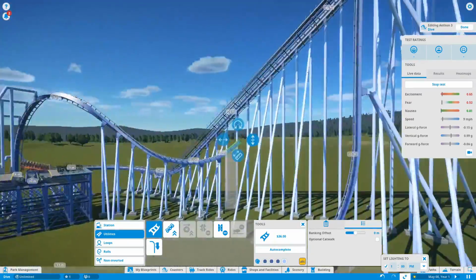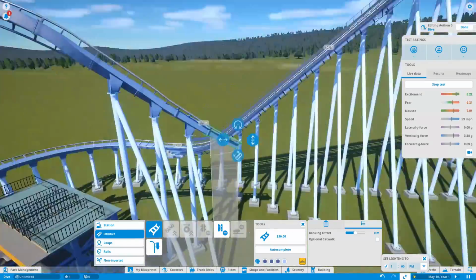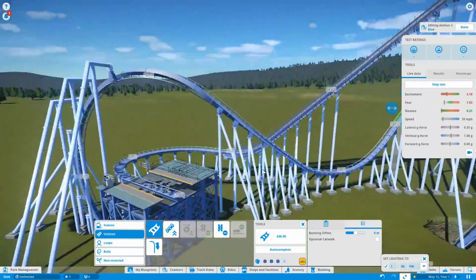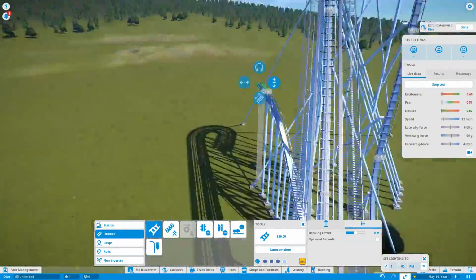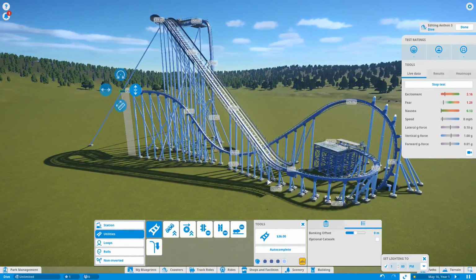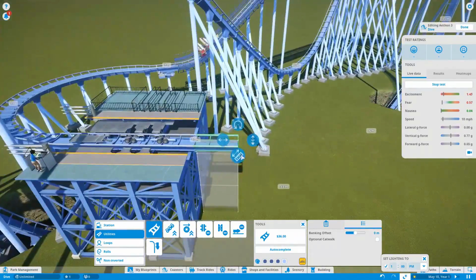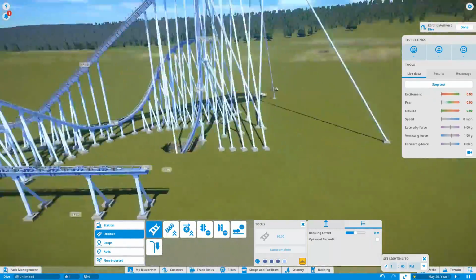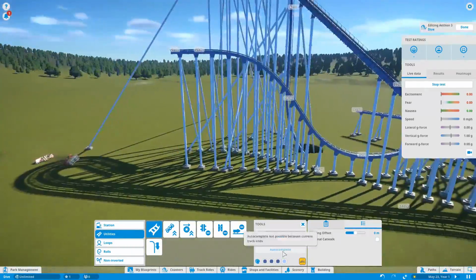Now, Greenhorn, if you're not familiar with the term, is typically a word used to describe somebody who is new to an industry or profession. So I figured, as this being my first big Planet Coaster project, the name Greenhorn was really suited. The name worked well for this coaster, and it sounds like a good coaster name too. It's not gibberish, and it's not a super generic name like a lot of coasters have.